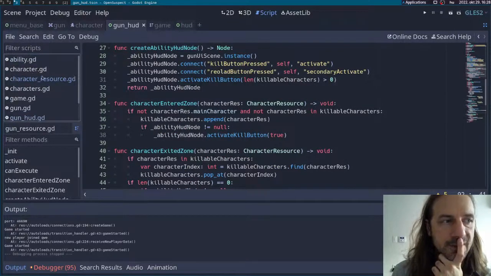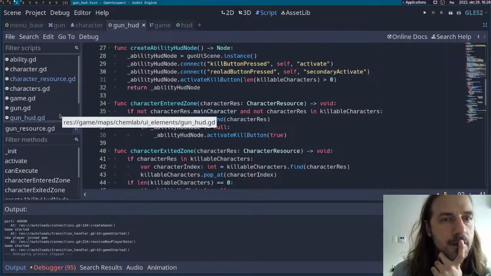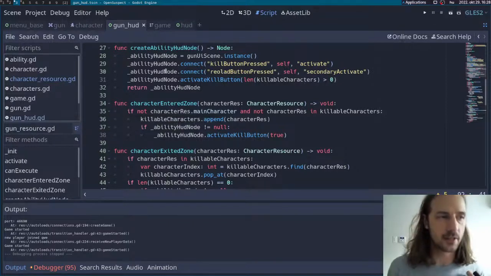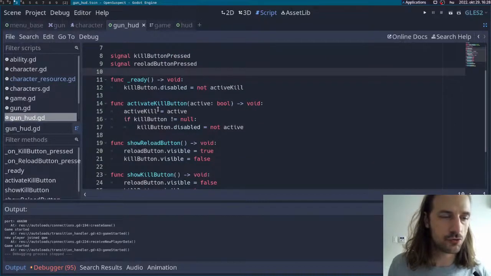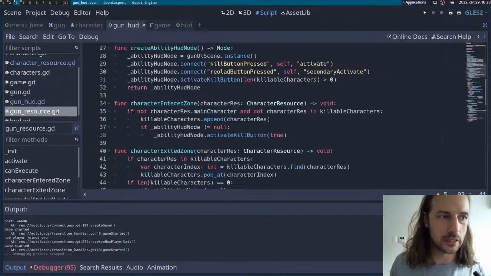So what we could do actually, okay, this is what we're going to do, is something that should be maybe checked when reloading.